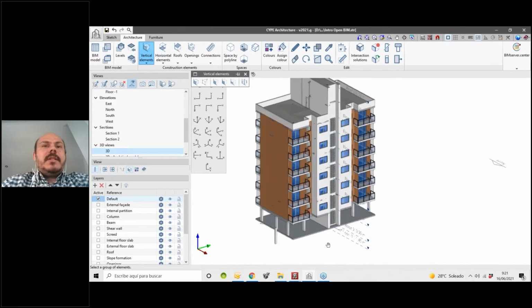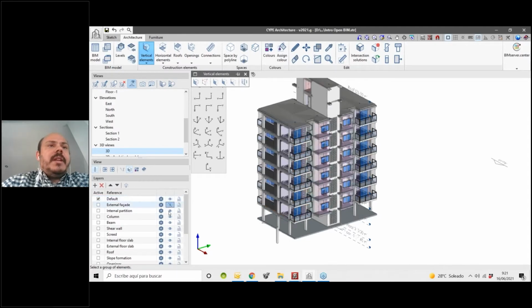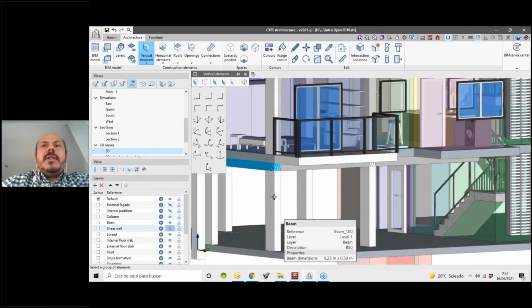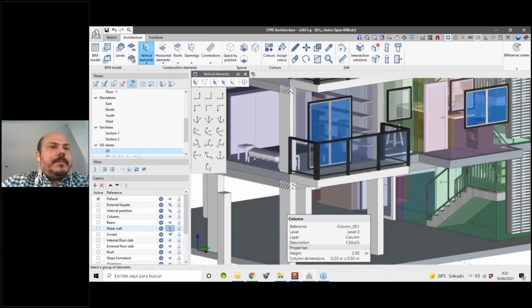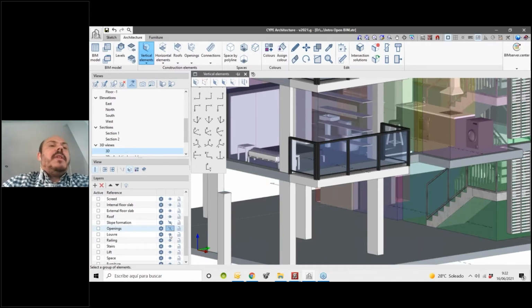Deactivating some information here, for example, the external facade, the internal partition, and the shear walls, you can see that the slabs were introduced here. I would like to show you just the slabs: roof, slope formation, openings. Then we'll compare the architectural model with the structural model.